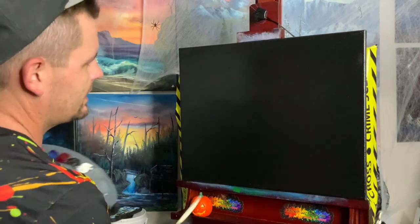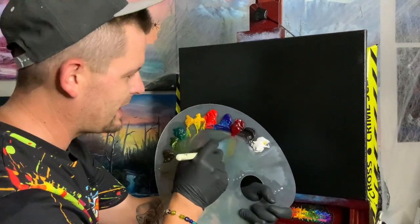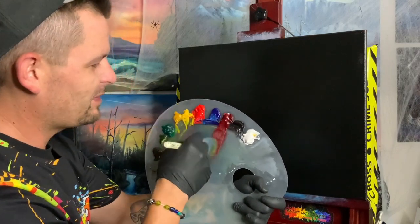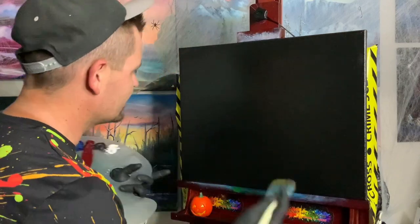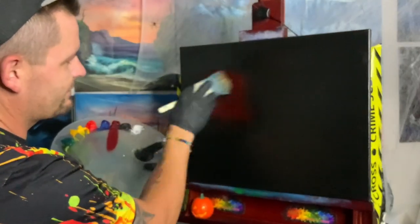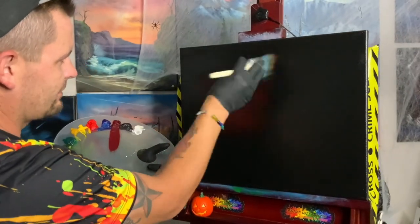Now, in order to have a really cool moon in this painting that you guys have already seen, I'm literally about to paint it right now. Never painted it before. We're gonna paint it right on camera because that's what we do at Paint with Josh. We paint stuff and we see and we try and we do different things. So let's put a little bit of our crimson in the sky. I want to have this kind of orange blood moon. That's the goal anyway. Again, I don't know what it looks like.